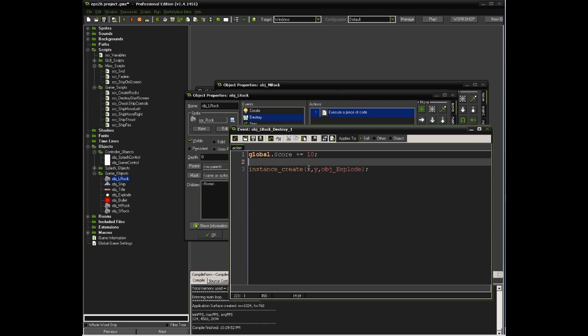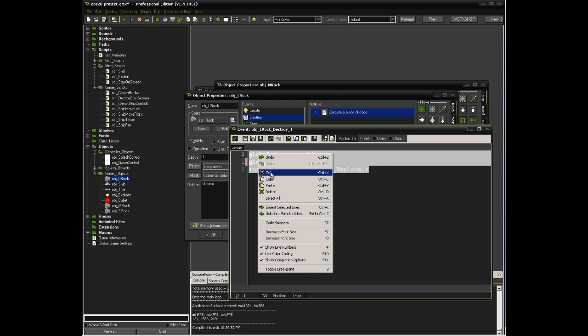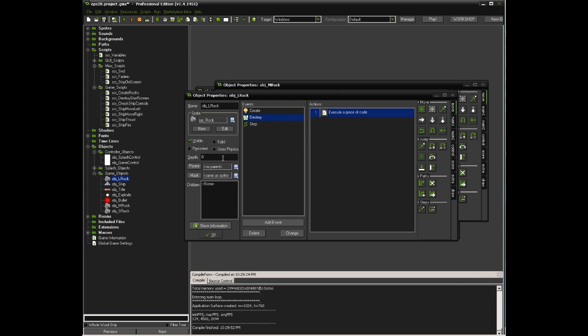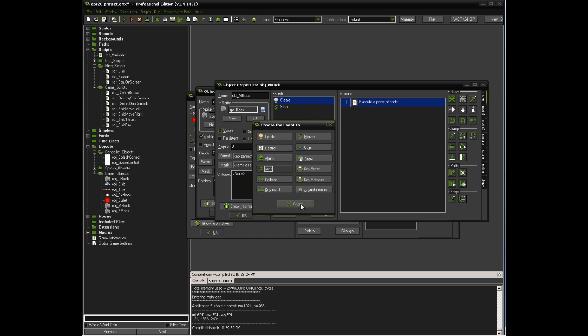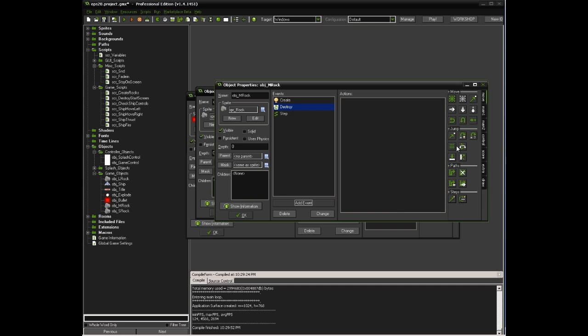Let's say global dot rock count minus equals 1. And let's just copy this code. In the MRock, add destroy, control code.